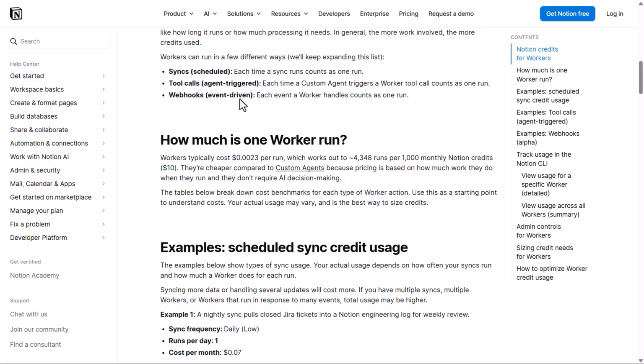Notion workers also replace the need for many use cases to use your own custom scripts for automations and syncing external data to Notion, and also use tools such as N8N, Make, Zapier, and similar automation platforms, because now you can easily create and deploy a Notion worker within Notion itself, as opposed to using an external tool that acts as the bridge.